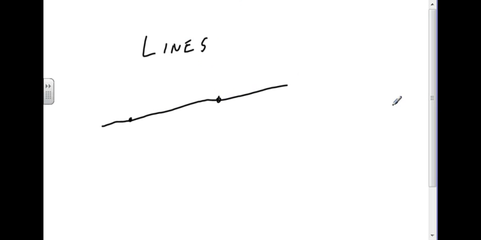The first thing we have to worry about are lines. Now, the definition of a line, if I could spell line, is if I have 2 points, then I can make a line. So if I only have 1 point, can I have a line? Well, I might have a line if I only have 1 point, because the line could be coming straight out of the board at me, right? And I might be looking at it dead on.